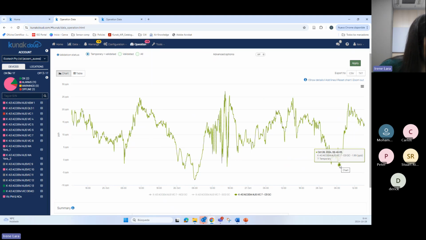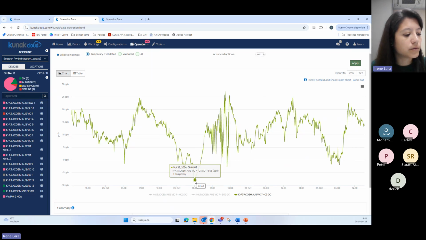So it can be a 0 value, and it can be that it is a little bit decalibrated, okay? Now we are gonna take this one that is minus 8 ppb. Ozone, due to the chemistry of ozone, it is likely that it does not reach 0 in several days.